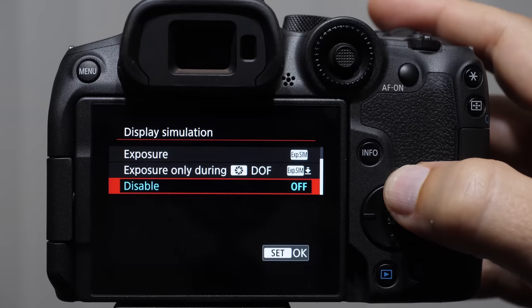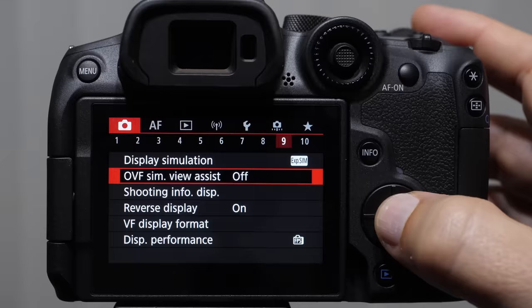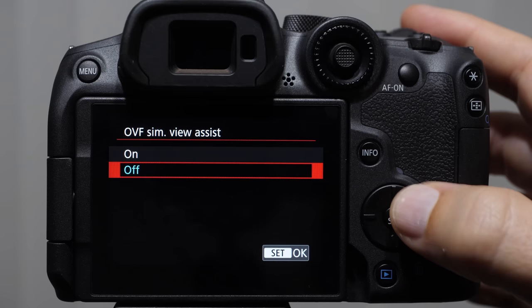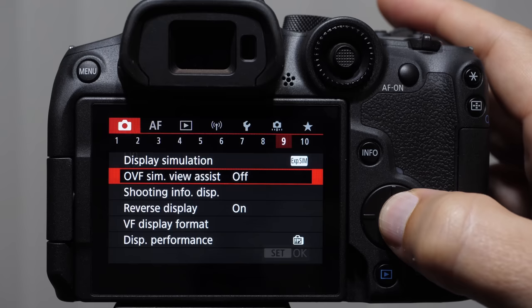OVF, optical viewfinder simulation, if we turn this on, it is supposedly going to make the optical viewfinder behave like a DSLR camera. It looks supposedly more like that. To me, I like the electronic viewfinder. I like the experience, the shooting. All of it's pretty great. So we're going to leave this turned off.